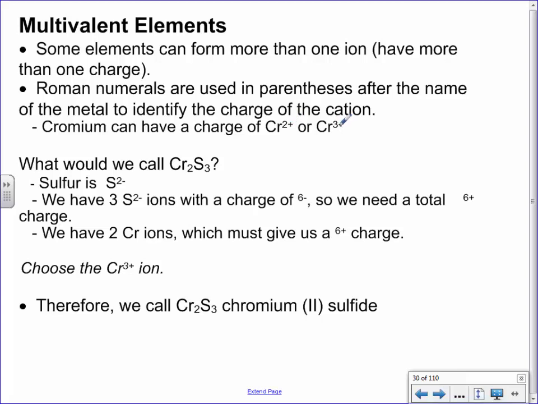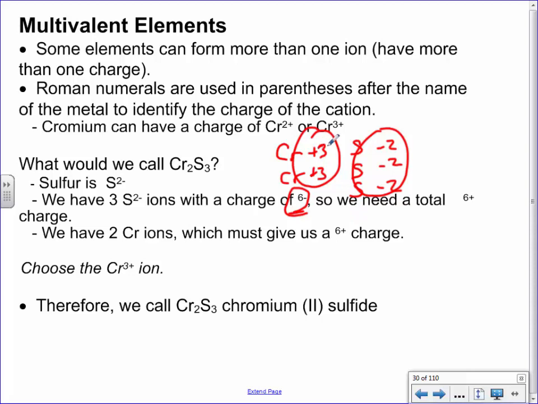So if there's more than one state possible, we need to use a Roman numeral to indicate which one it is. For example here, Cr2S3, if we reverse engineer what I just did on the board, if we have 2 chromiums and 3 sulfurs, we need to figure out which possible charge chromium was. Well, every sulfur is a -2, because I can just look that up on the table. So how many negatives do we have? You can see we have a total of -6. If there's 2 chromiums, they each better be the +3 version, because now 6 here will equal 6 here.